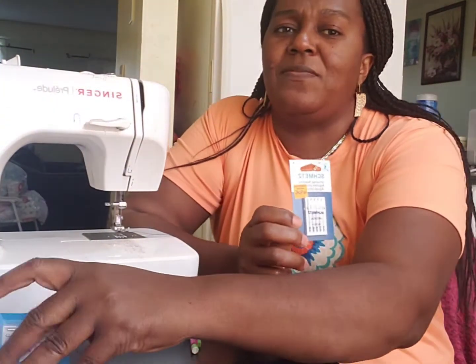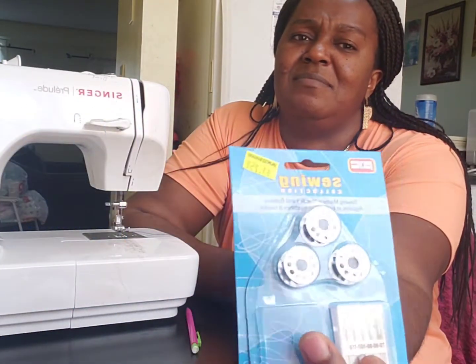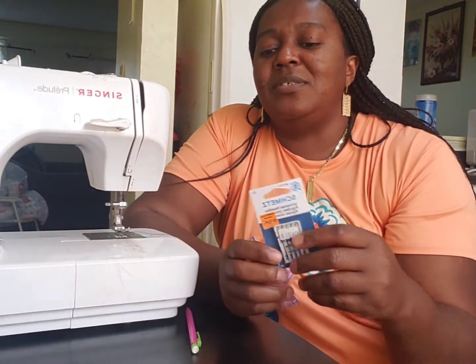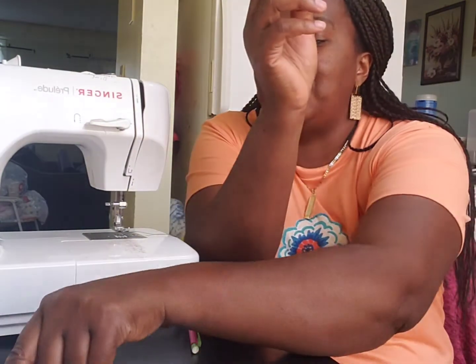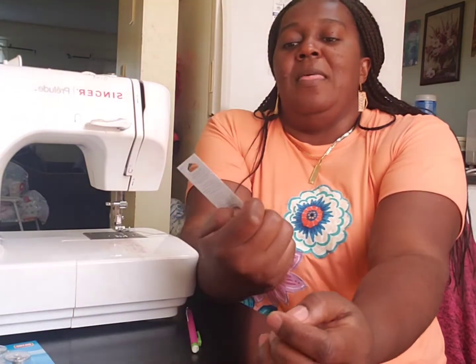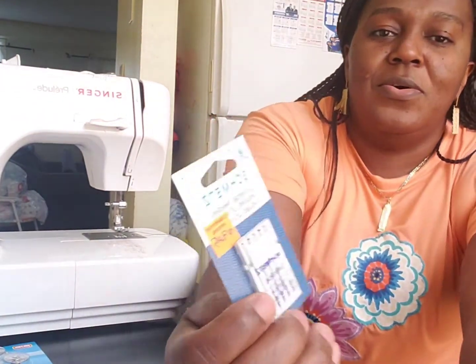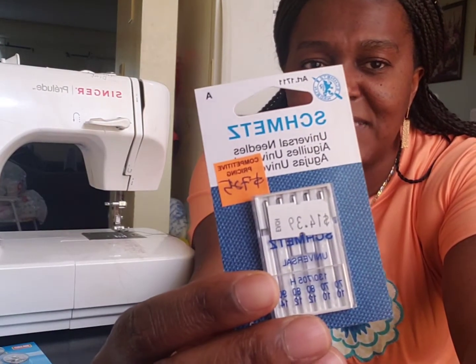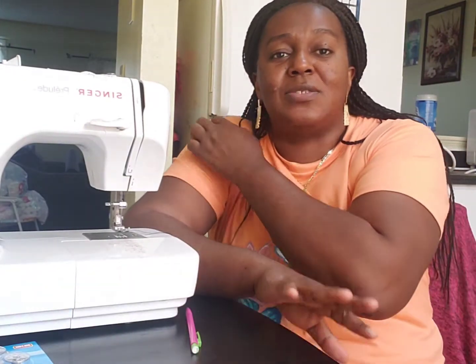I also got this one from a grocery store here in Toronto, Canada. I'm trying to show you — you can see the price here. It comes with all these sewing things and I bought it for $1.25. This other one I got from a fabric store for $7.25 on sale — the original price was $14.39.